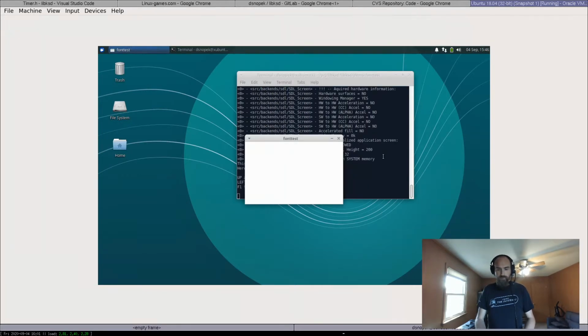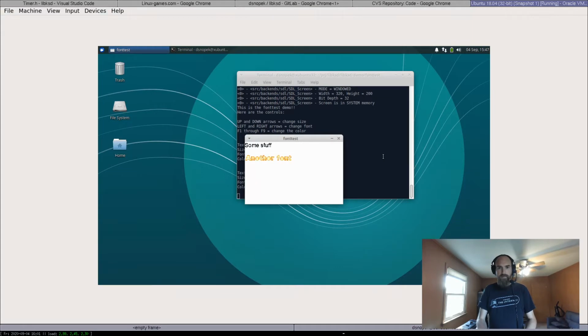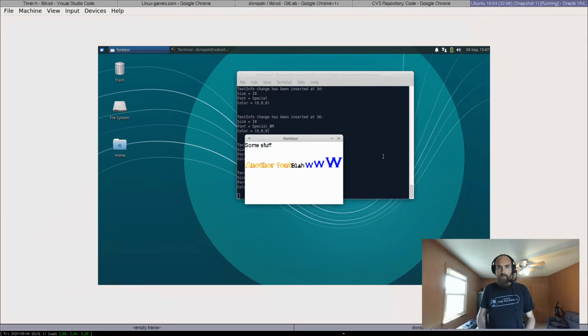But anyway, let's go to this font test. The way this works is you can type some stuff, and then press the arrow keys to mess with the font properties, like changing the font, another font, and I think this is a bitmap font. I think that's one of those SFonts, and that's of course a TTF font because that is super TTF looking. You can mess with different fonts and put them in there, and I don't think you can do it here. That's in the next demo. So this is just fonts.